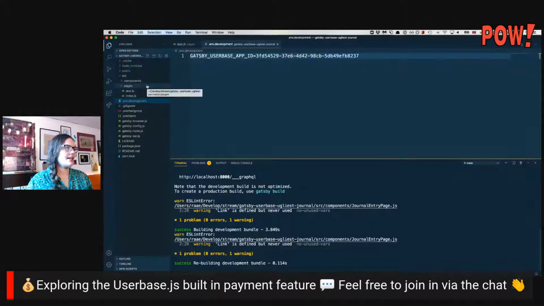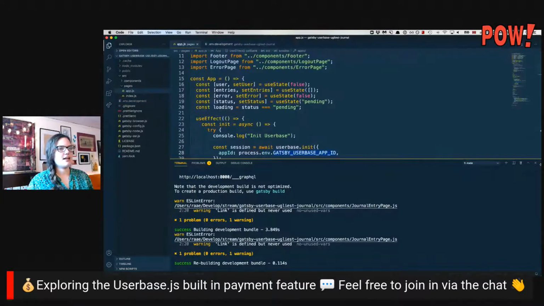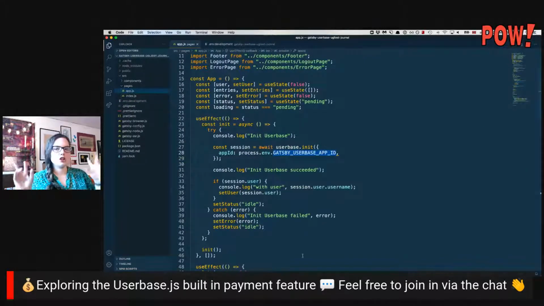And familiarize ourselves with the project. So I think in this project, I kind of cheated a little bit and just put everything inside of app so that I have like a global state for the whole app and don't utilize the Gatsby pages feature.